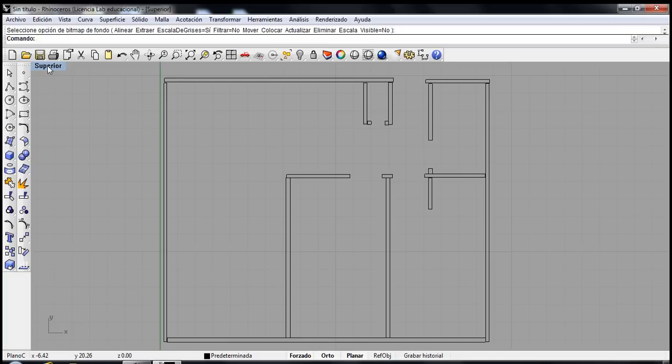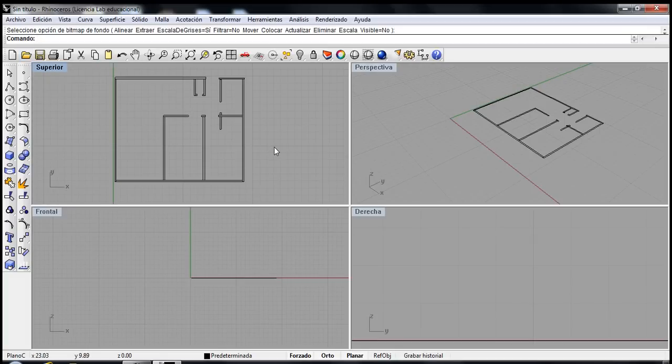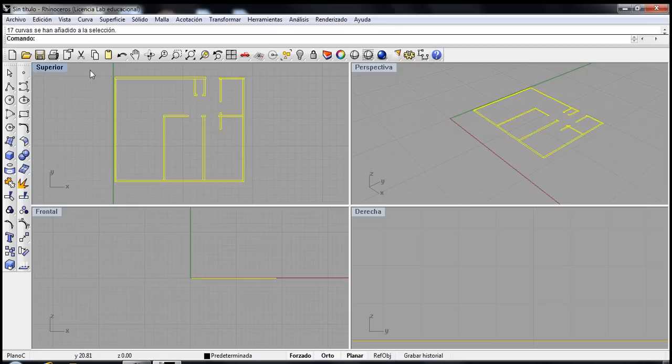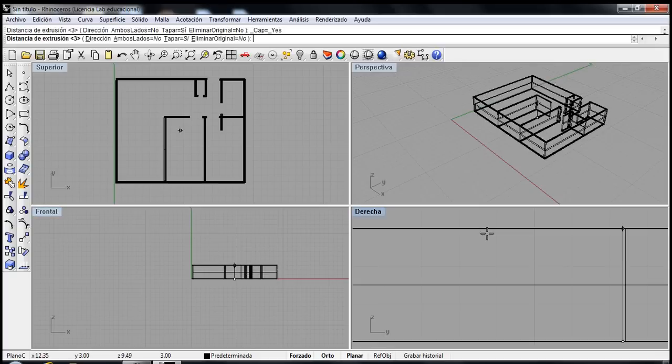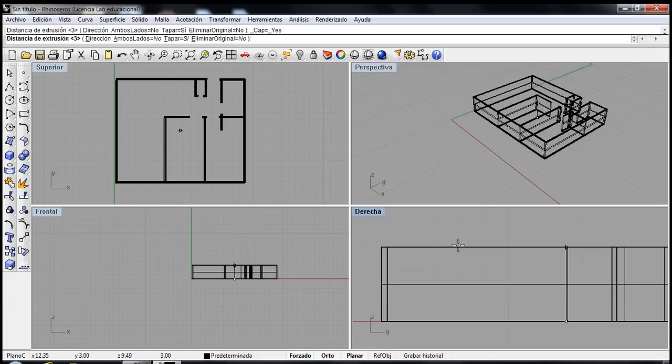Now, what's next is that we are going to extrude all the walls. So I'm going to select all the rectangles and just extrude planar curve. You know how to do that. Basically it's between 2.40 meters, the height of a wall, and 3 meters.